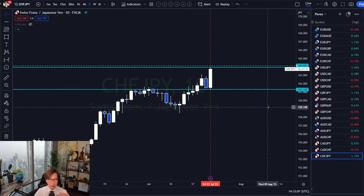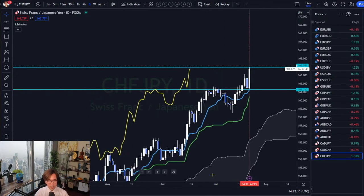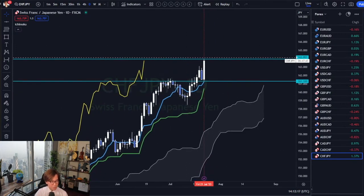Always follow the major trend direction — you can use wave analysis, Ichimoku, or both. Right now Ichimoku also shows it's bullish: Kumo is bullish, Kijun-sen is up, Tenkan-sen is also up, and Chikou Span is above candles. So there's no doubt this is bullish. Waves are also bullish, so I expect the market breaks the outside bar bullish and follows the uptrend.